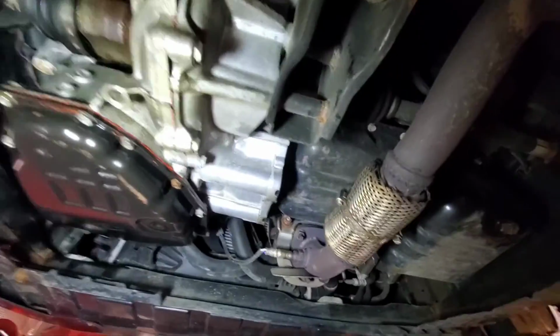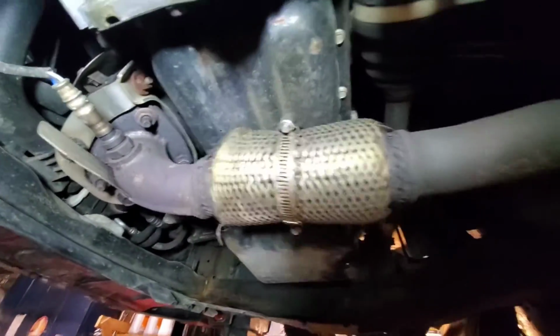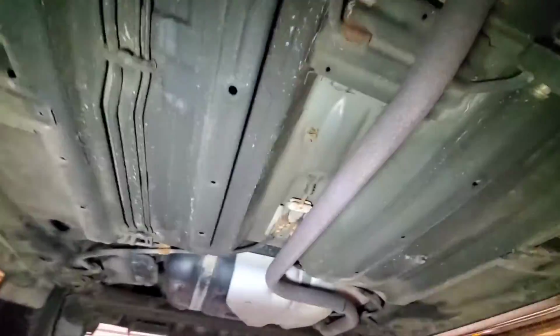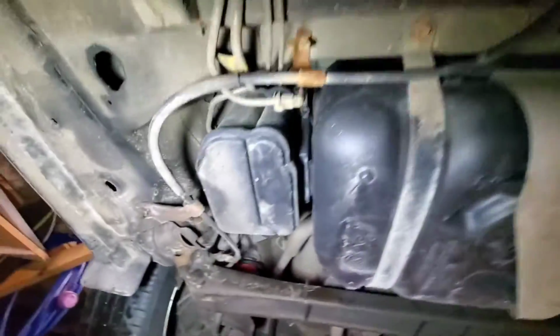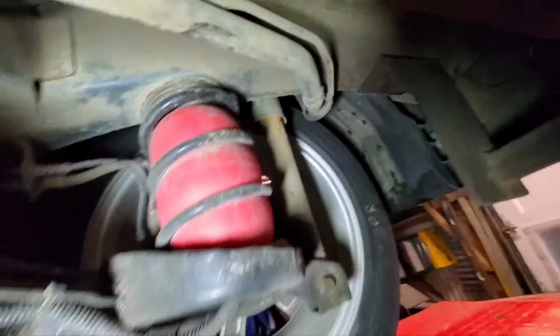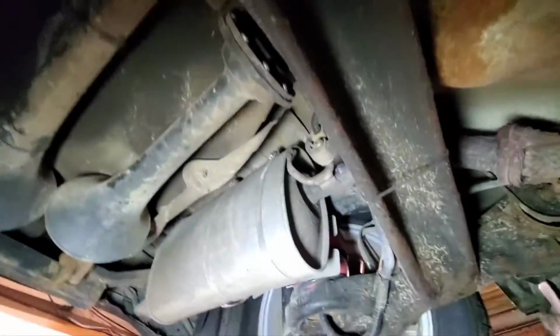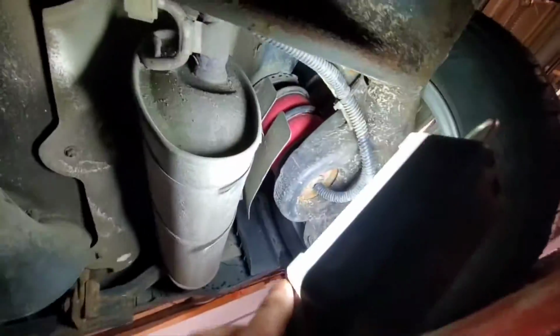Well, so there you go. How do you like that? Quick fix, huh? Little hose clamp around this springy thingy. They always fall off. Heat shields always fall off. Luckily, my heat shield is pretty good. See, my car looks like crap under here because I spray the heck out of it. So, look at that. Airbags. My airbags. Still in there. Here's my train horns. Womp womp. Oh, my muffler shield. Oh, that's right. That's not a muffler shield.